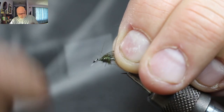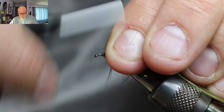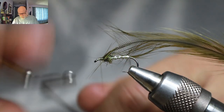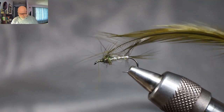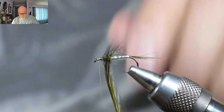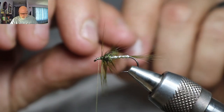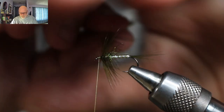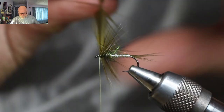Now this material is a bit on the old side here, so I've already broken one off on the last one I tied. Try to get yourself, if you can, fresh material. It doesn't have a tendency of breaking as easy, but we'll see how it goes. So now I'm just going to stroke all this back, give it a turn, stroke it all back, give it a turn. I want about four or five turns. It depends on the feather you selected. Let's see, maybe one more. See how that looks. Yeah, one more.